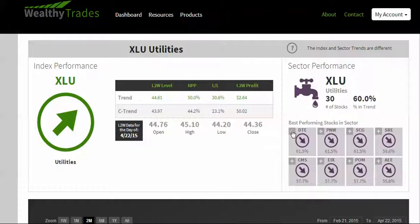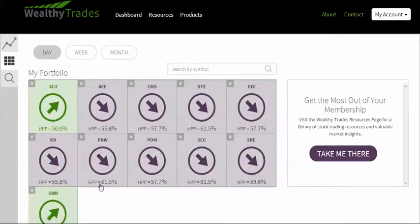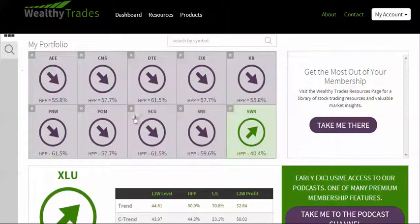So we're going to look for a shorting opportunity in the XLU. I'm going to move all these, and then we're going to look for a long opportunity in the sector that is trading on the upside, because the XLU is the best sector on the downside. We also want to pair that with something on the upside. So let's look at the XLU first, though. The XLU itself, I'm going to eliminate right away because it's moving up. It's in an uptrend. But the XLU stocks, more of those stocks are moving down.